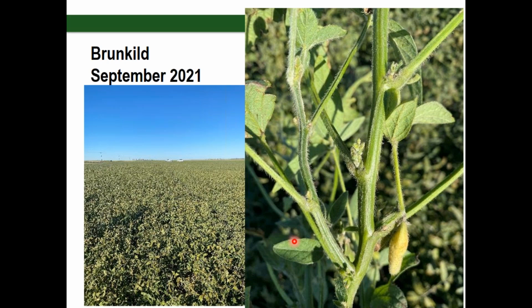Now this Brunkild area, the beans in that area were quite short. They were extremely dry compared to what we were down in the Red River Valley, southern Red River Valley here. In this particular case, the grower waited until it froze and then harvested what he could off of it. Again, of course, this is crop insurance in this case. Not something you'd see every year.